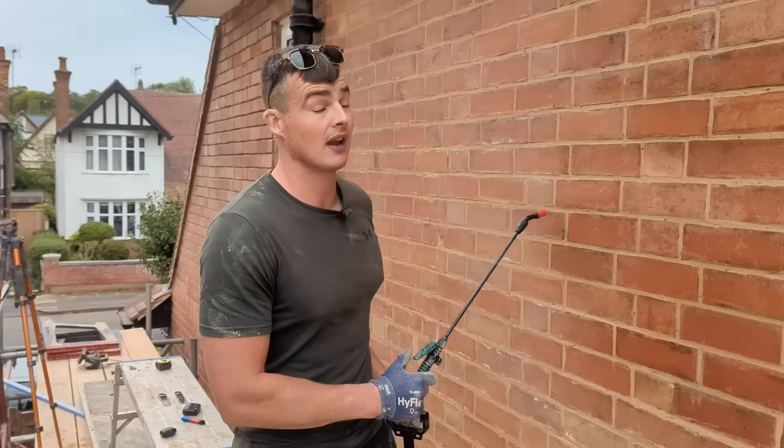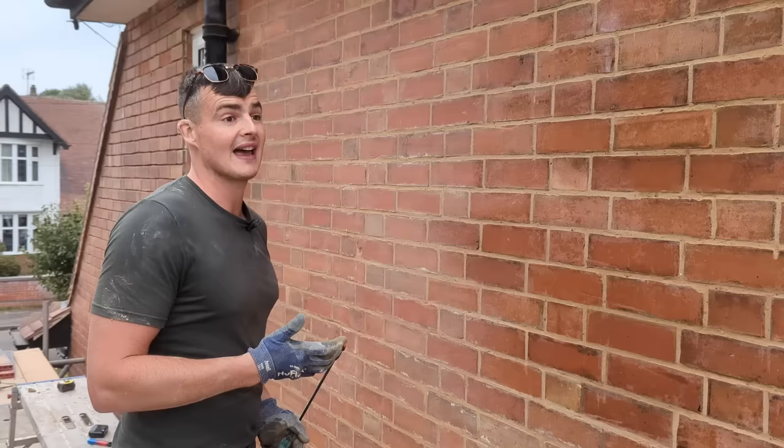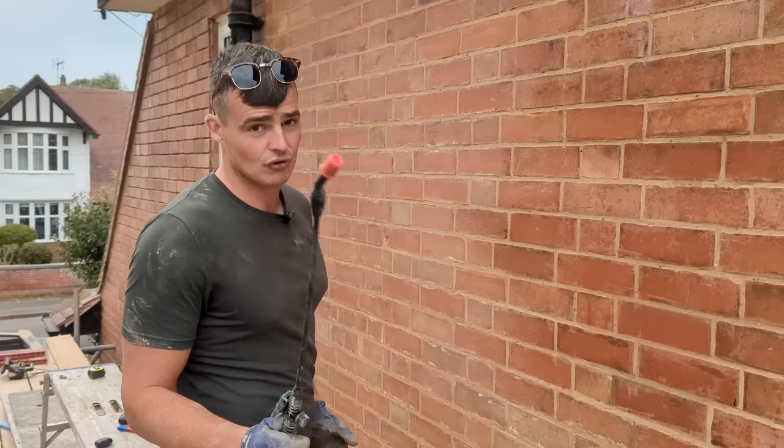So we've raked everything out, or someone else has already raked everything out, and we're just putting back lime mortar, the correct mortar for this job and for this house, which was built probably in the 60s, maybe the 50s. So it's always best to use the correct material when renovating and doing up pointing jobs.